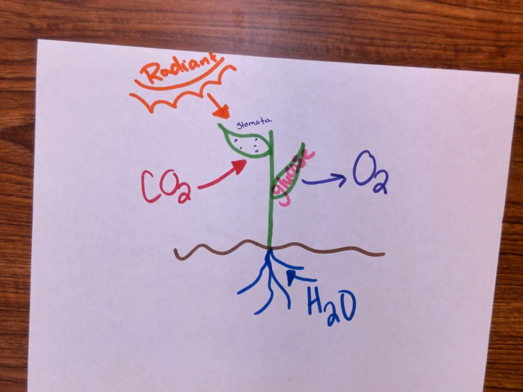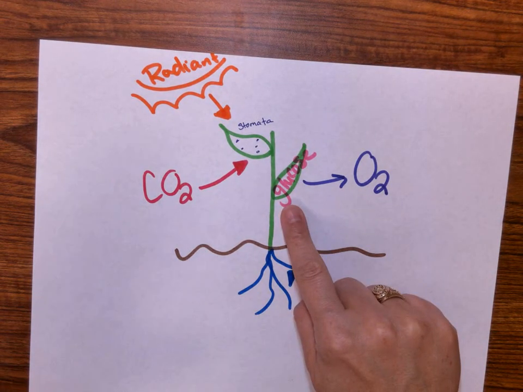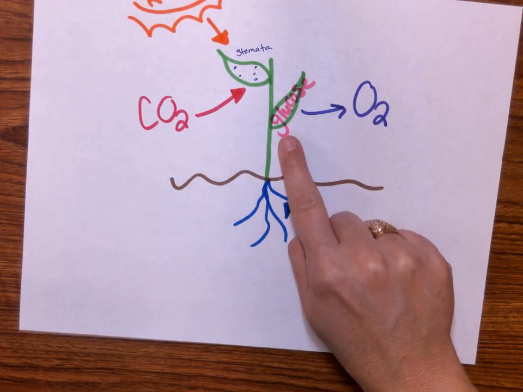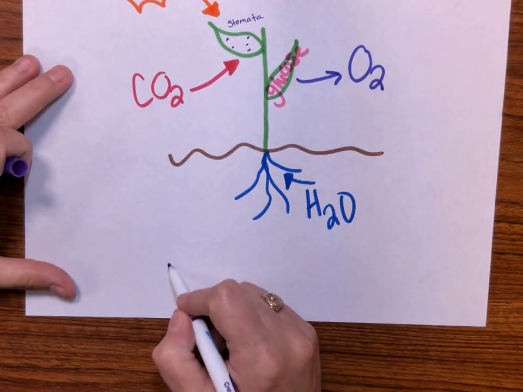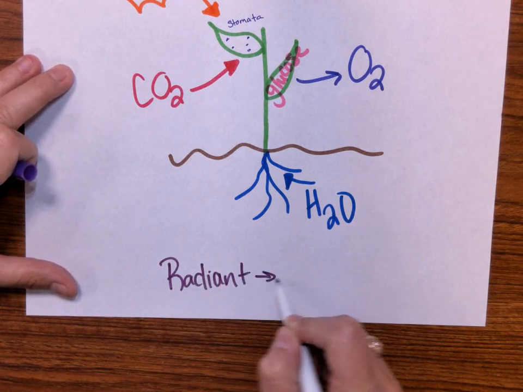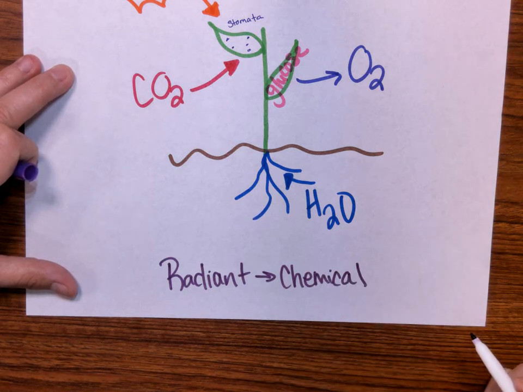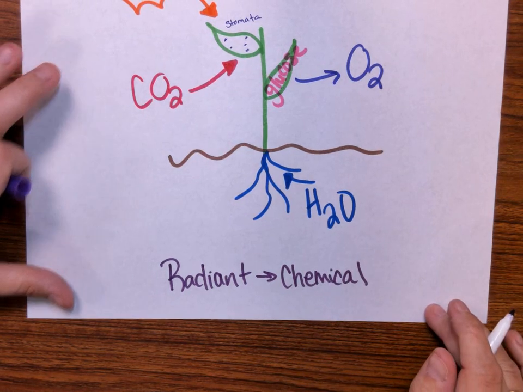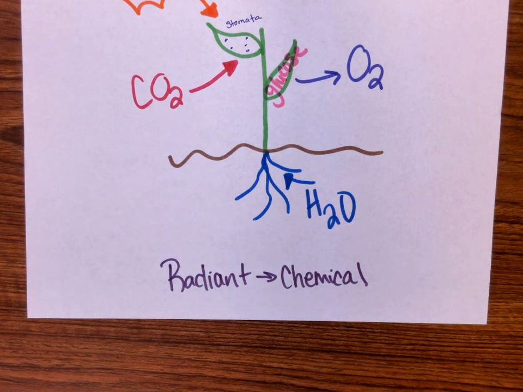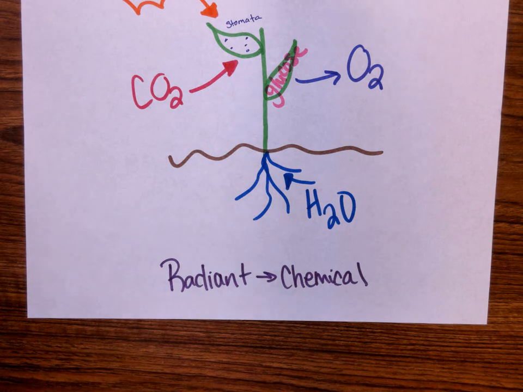So that is photosynthesis. Remember, glucose is chemical energy, so the energy transfer for photosynthesis is radiant to chemical. We use chemical energy in our bodies. We eat our food, that's chemical. We break it down and it releases heat during the process of digestion, and we use it to help move our bodies from place to place. So there you have it, photosynthesis.